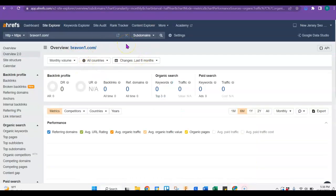This is a program called Ahrefs, and it lets me look at your website and see how it's performing. Right now, your domain rating, which is the power of your site, is a 0, and your URL rating, which is the trust of your site, is a 0. The reason they're zeros is because you don't have any backlinks or people that are creating backlinks. A backlink is just when somebody else puts a link back to your page in whatever they're posting. Maybe they say, oh, this guy's awesome, and put a link in their blog so somebody can click on it and come to you. Maybe it's a Facebook post or an Instagram post. So that's what a backlink is.